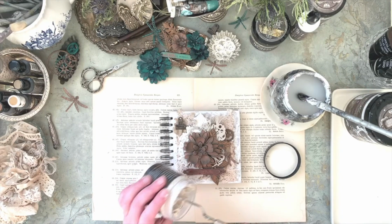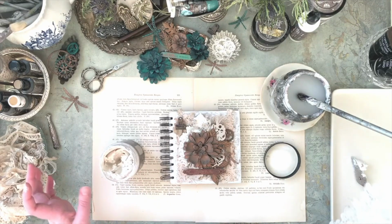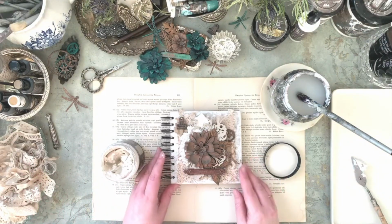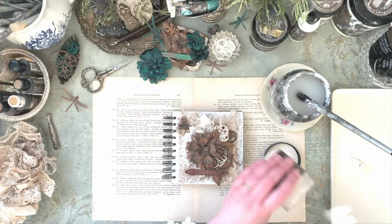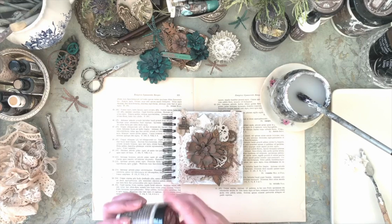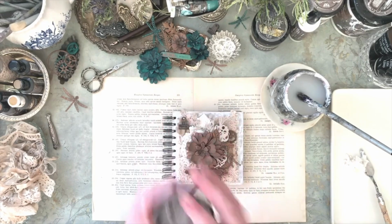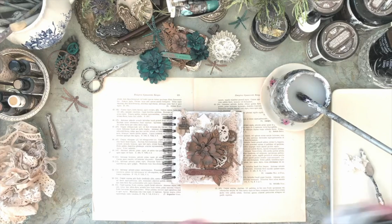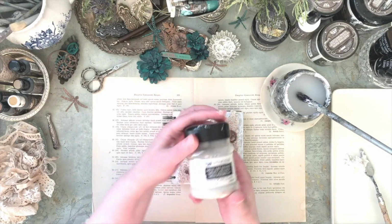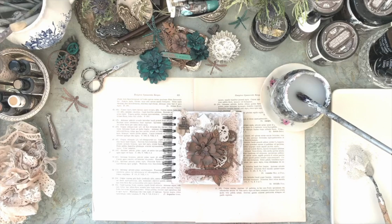Oh, and in case you wondered about the color of the lace, it's one of my hand dyed laces. I have used natural ingredients. Texture paste, white sand, my favorite. And I will also add mini art stones for this because I really want it to be a bit rough. So I will use these.